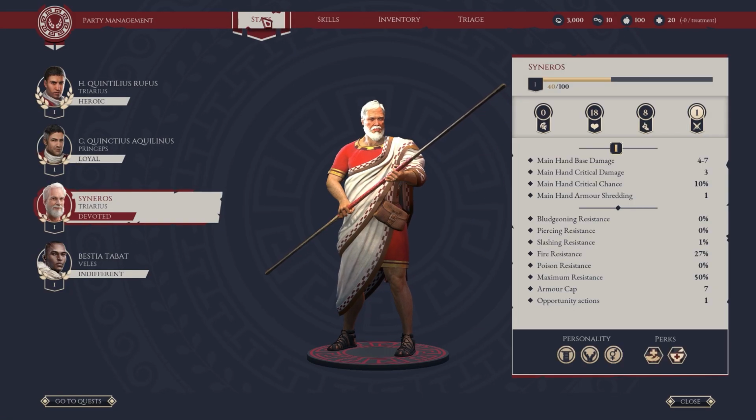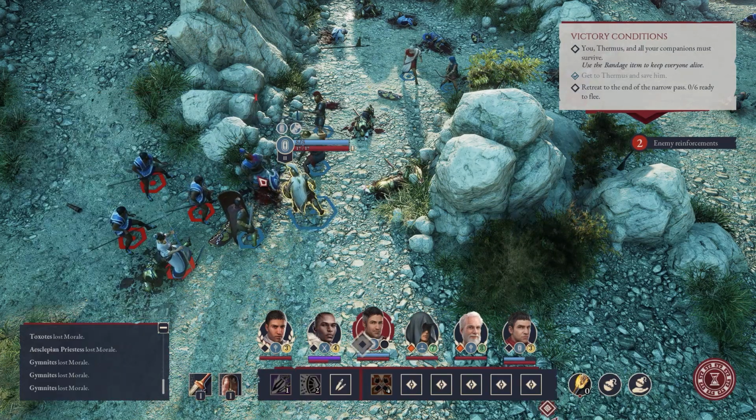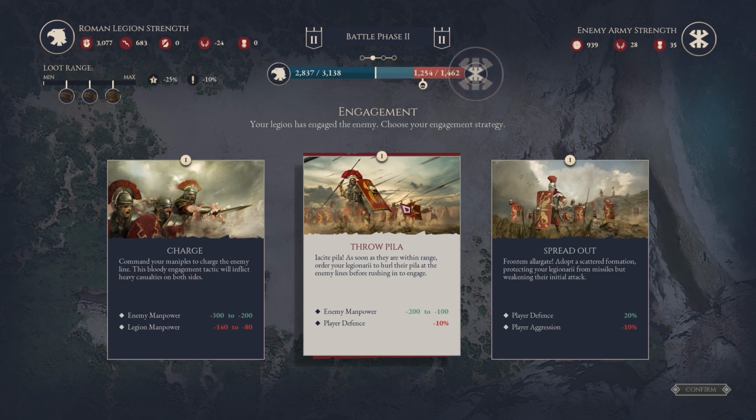You can team up with 5 unique companions, all have their own personalities and skill sets, and lead your group in tactical turn-based combat and across the world, fulfilling quests and advancing the story. And you can even take control of your own legion and lead them in battles and engagements.